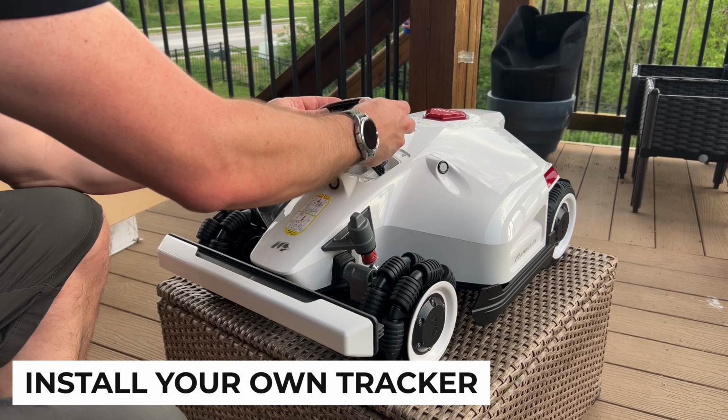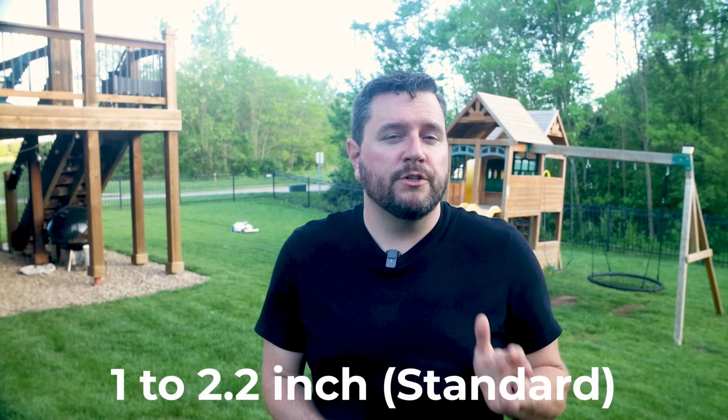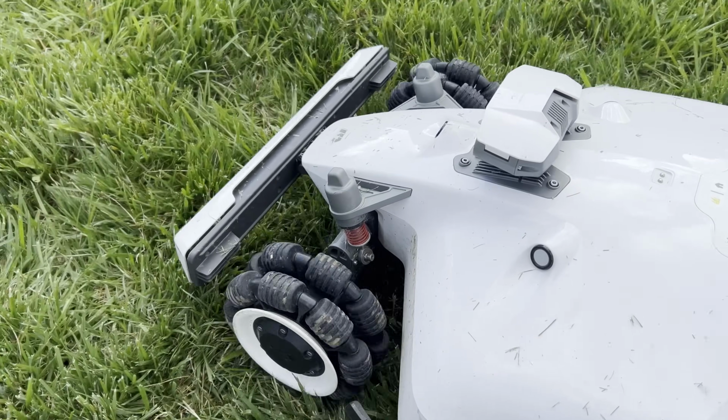The adjustable suspension height is a key difference between the standard and the H models. You can set the cutting height directly in the app from 1 to 2.7 inches for the standard model and 2.2 to 4 inches for the H model. This one's ideal for taller grass types like we have here in America. Additionally, this suspension helps maintain stability and even cutting over uneven terrain.